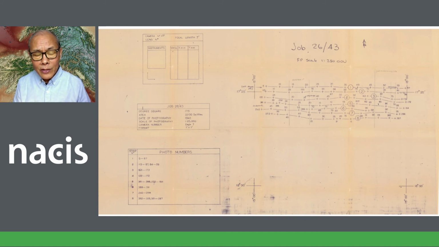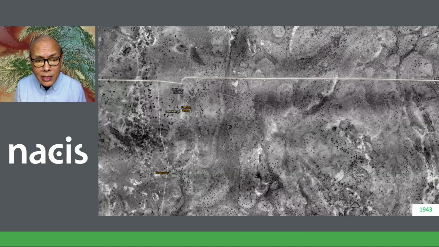Now, this is one of the flight maps, and as you can see, the pilot is not flying in a straight line. They are going down, they're going up, and so forth. So it's a bit challenging at first to register them properly and to get the center of the aerial photograph itself. After that is done, the workflow is almost the same as what I described earlier, and then you create the orthomosaic. This is one example of an orthomosaic created around this town.